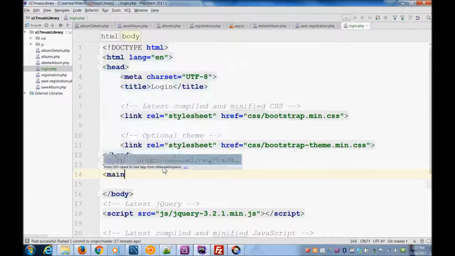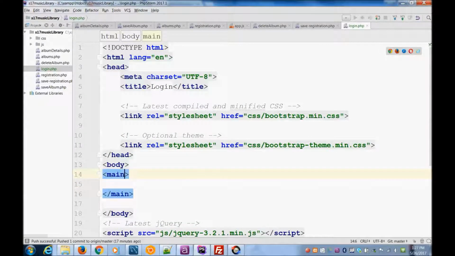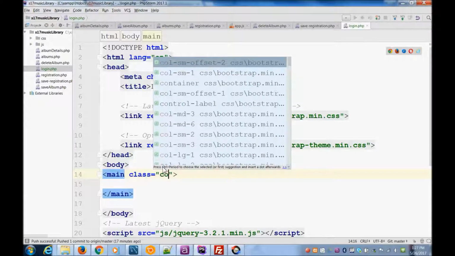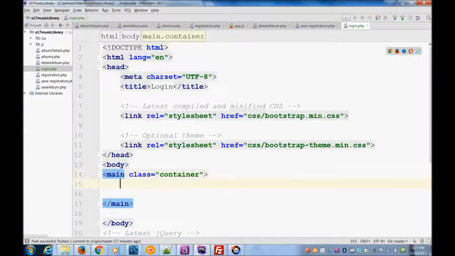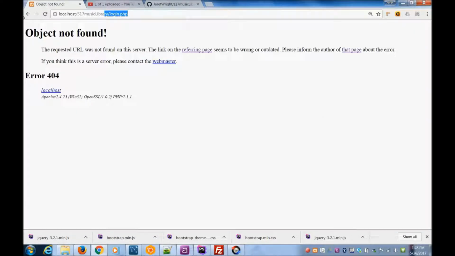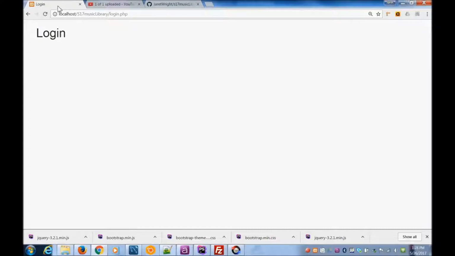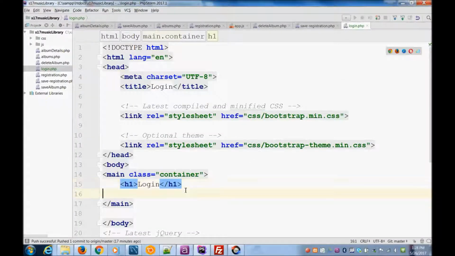Okay, so let's create some main links here, and we'll say class equals container, and that just sort of moves things in a little bit of style, and then put in our header. So there's our login screen. So even now, if I go to refresh, it looks a lot better, right? So now it says login, here. Okay. So actually, before we can even, well, let's build our login page. I was thinking of how we're going to validate, but we'll build this page first.